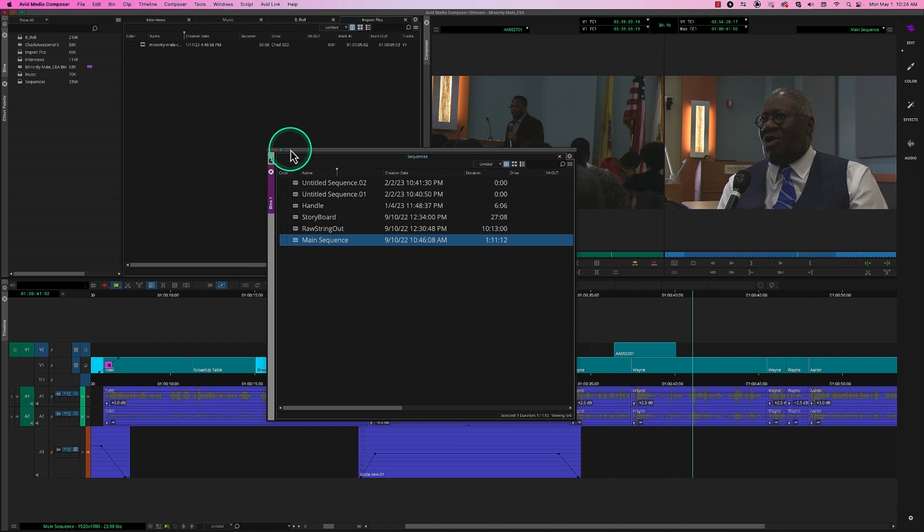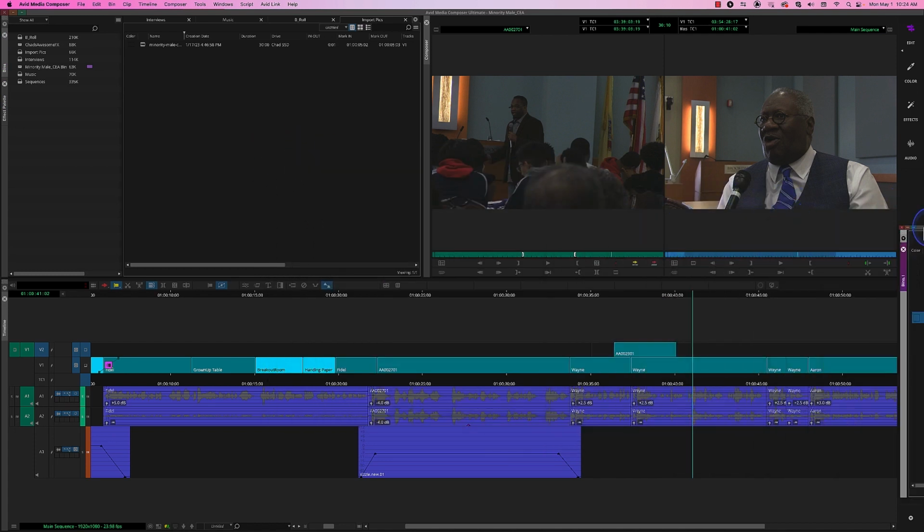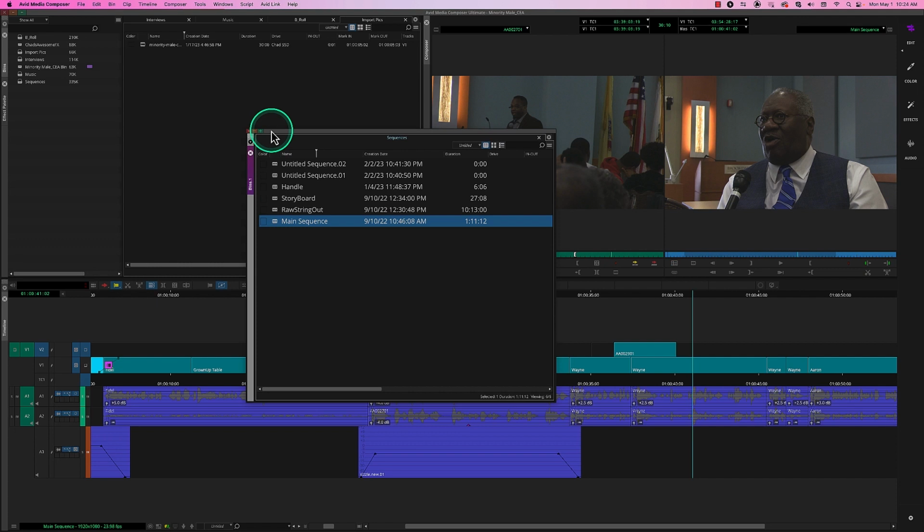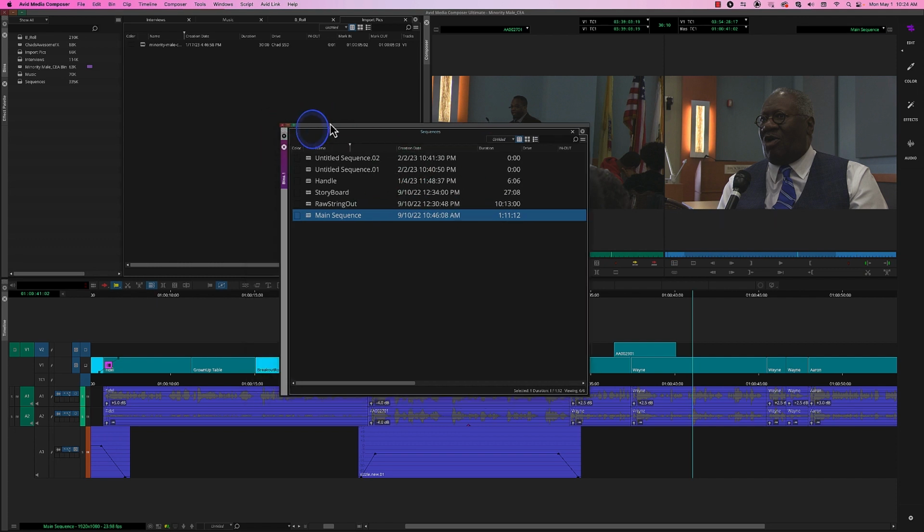If you had a separate monitor, you could take this and move it onto a separate monitor over here somewhere and do some kind of change like that. Yeah, you could do those kinds of things there. But the sequences bin is going to exist. You could even do this just as an idea.